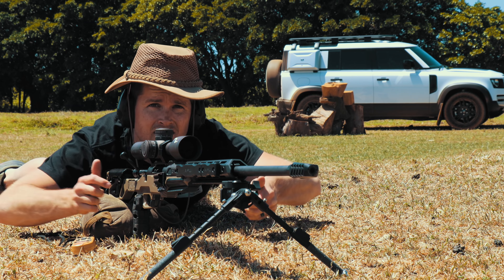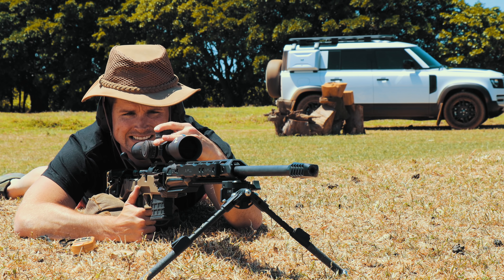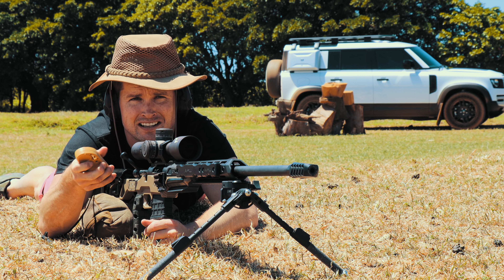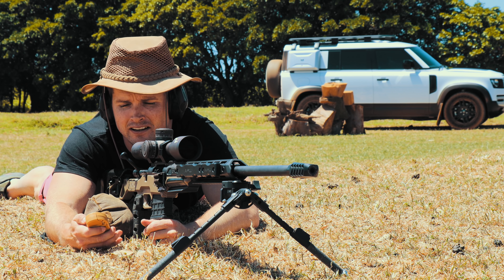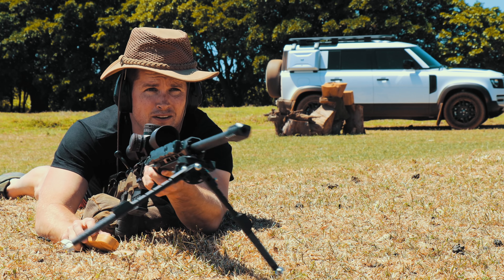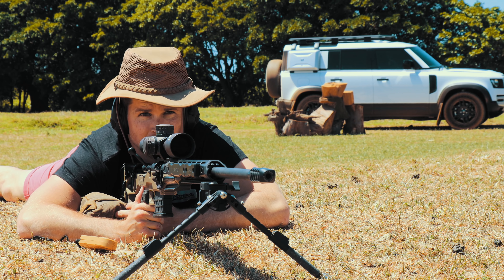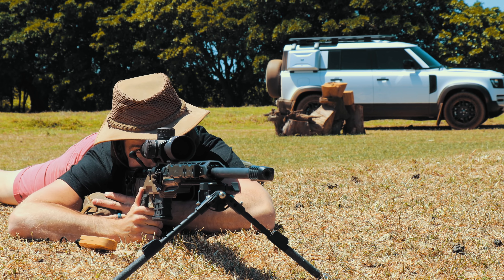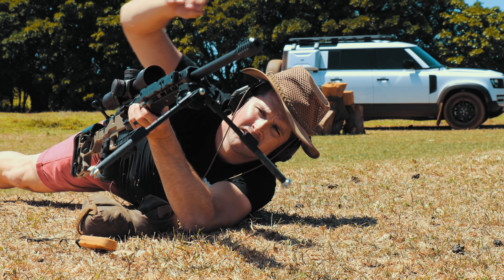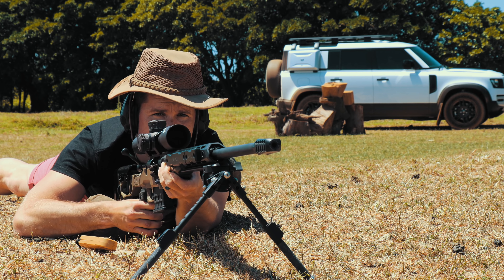Last stage of the day — first target at 411 meters, so that's 2.4 elevation. Kestrel's saying 2.3. One thing to note: you might see my Kestrel lying in the sun and think it's baking and destroying my solution — I locked the weather the whole time, so it's not heating up. That's something to consider if you're out in the sun like we are today, which is not always the best condition. I'm dealing with a crap load of mirage. Wind is going to be 0.4. This is a tiny, tiny little plate — I thought when I built this match I'd make the plates reasonably small. Running out of elevation on the scope — I can just come down a click and we're good to go.